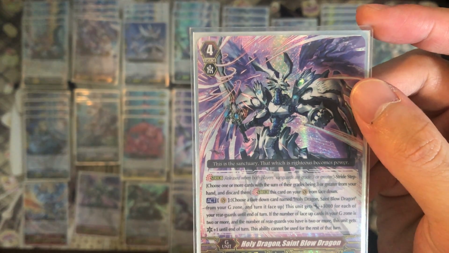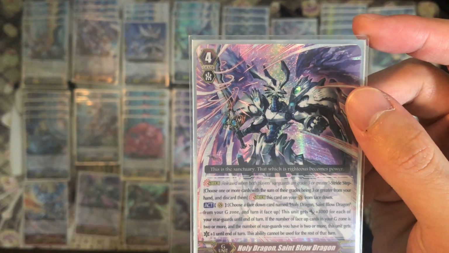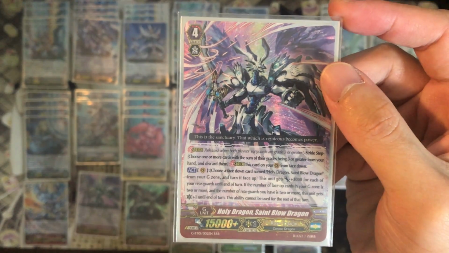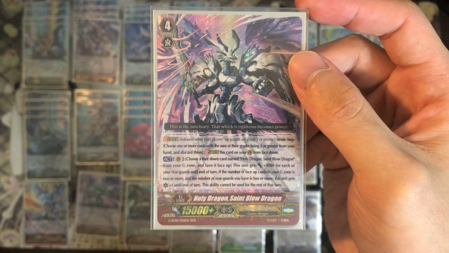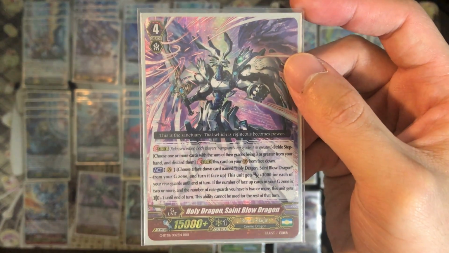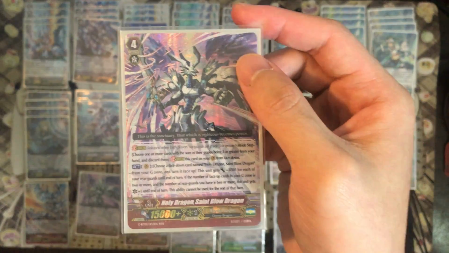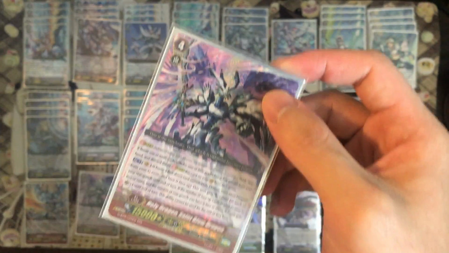And if your number of cards in the G zone is 2 or more, and you have 2 or more rear guards, this unit gets a crit. So your opponent definitely won't want this to hit, otherwise he's dead. Very, very powerful card, and especially if your opponent doesn't have Perfect Guard, this guy's gonna swing for huge numbers. Usually for 40k to 50k guard. Very powerful.